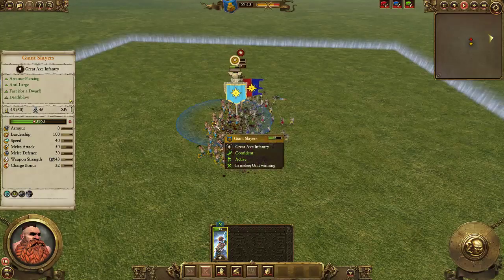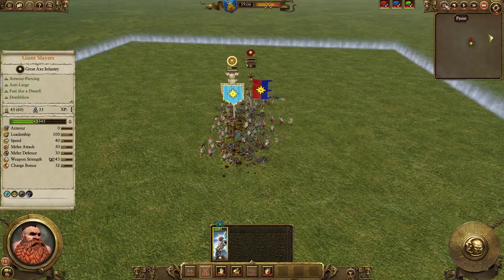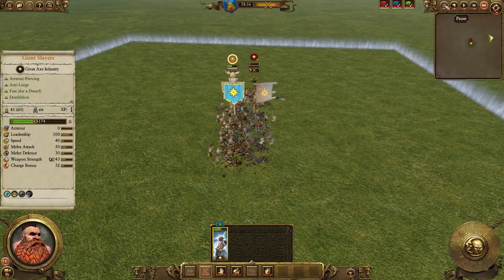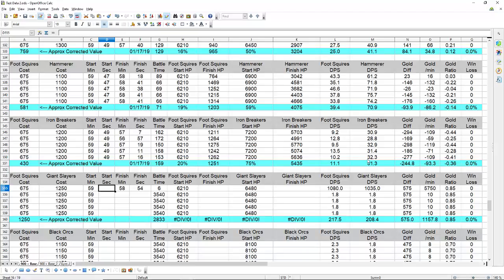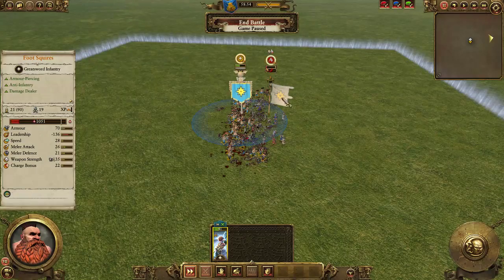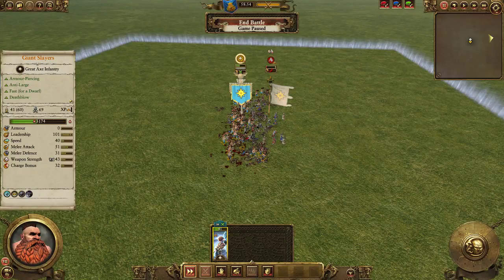Now you can see the Giant Slayers are getting so much health taken off. I have a Slayer's anger and yearn to expel it. Yeah, that's right. Okay, so 58, 54. I'm going to say that was 50 seconds, but we'll double check it. And Footsquires finished with 10:51. Okay, and we've got 31:74.